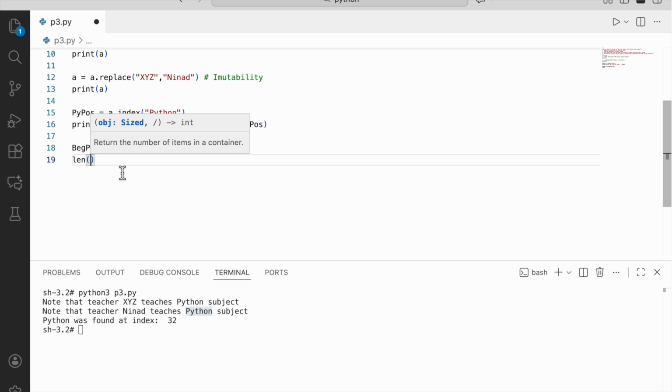Length basically returns the length of any object that is given to it. Irrespective of what object you give, be it a string, a tuple, a list, or a dictionary, or whatever you have, length will check what type of object it is and will return the length of it. We learned about dynamic typing in previous videos.